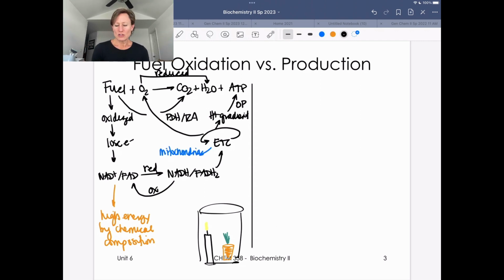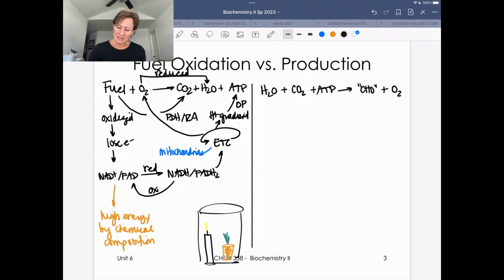So let's write down this equation for what's happening here. We're going to be taking water, carbon dioxide, and energy, and we're going to be making carbohydrates and then molecular oxygen. So going a little bit more slowly through all of these steps so we can see how this happens.